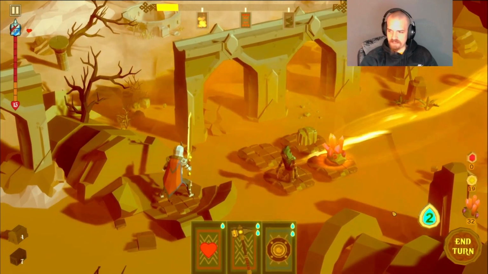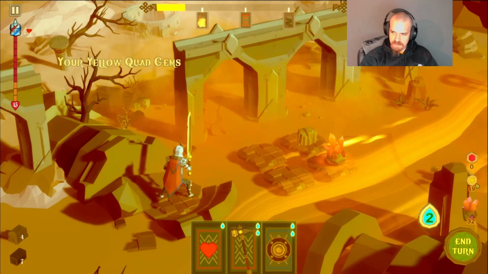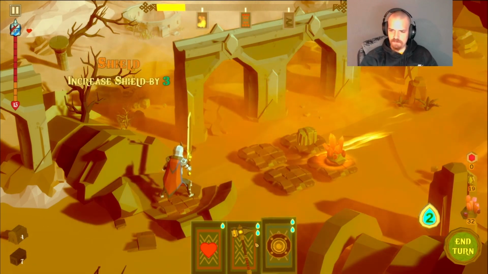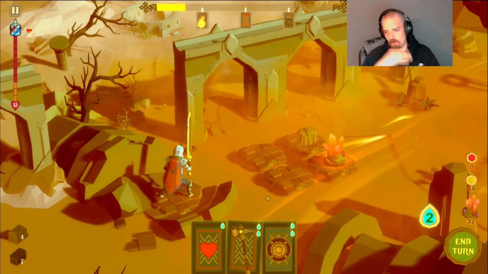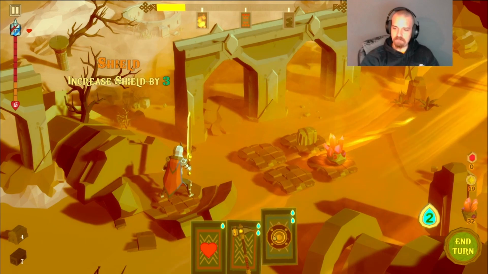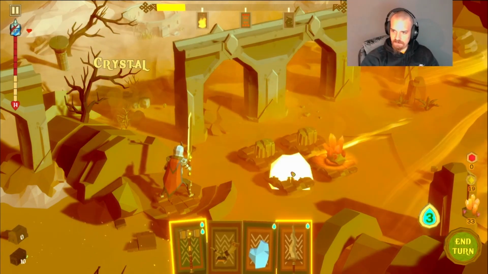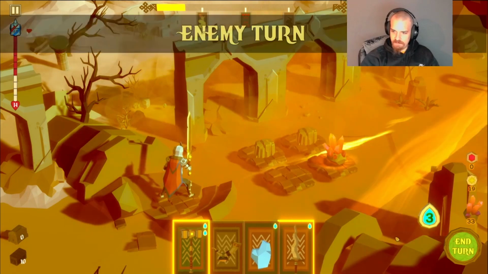First level, simple stuff. Oh, it looks kind of like we get to keep our crystals and gems from previous runs, too. So we get to keep snowballing and get stronger and stronger. So we will eventually be able to take on Medusa at that rate. That's great. We'll just end our turn here. Get this crystal. End our turn.